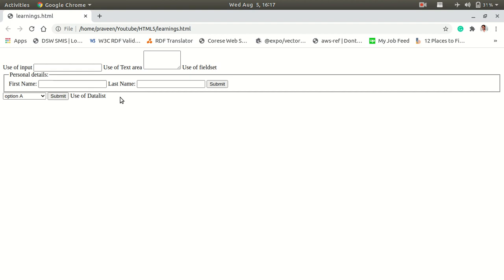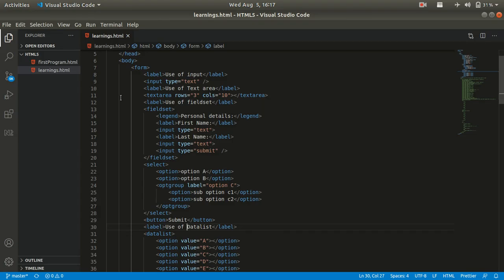Nothing is visible here. Yeah, I got the error. Use of data list. Before using data list, we need to use an input tag, right, guys.